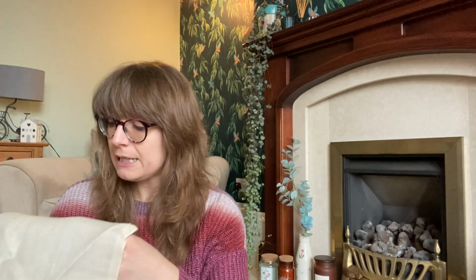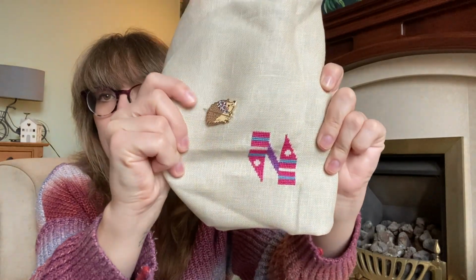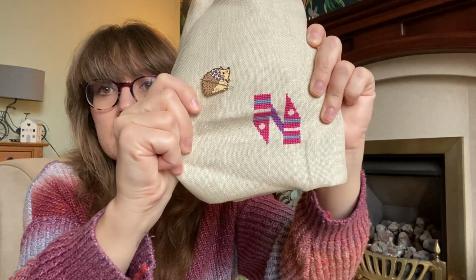Next is Noel by Satsuma Street. Again, one I haven't touched this year. Don't know when we will get to it, but this was started on the 23rd of November 2021. Stitching this, I believe, I didn't write this down, but I believe it's the called-for fabric, which is 28 count platinum. And this is as far as I've got so far. So tiny start again. The colours are beautiful. Kind of matches my outfit today.